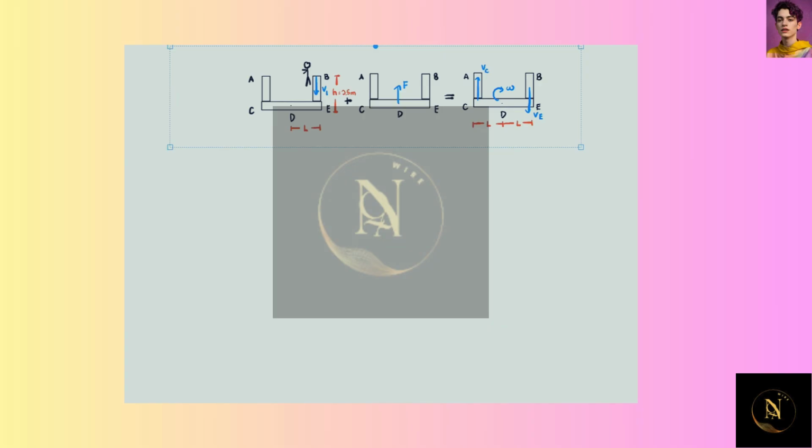So let's write first our given values. We're given the masses of gymnast A, gymnast B, as well as the mass of the plank. So MA is equal to 55 kilograms. This is the mass of gymnast A. And then MB, mass of gymnast B, 70 kilograms. And then MP is the mass of the plank, 15 kilograms.